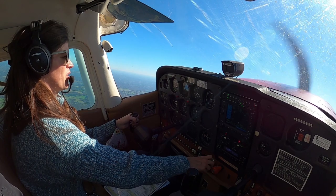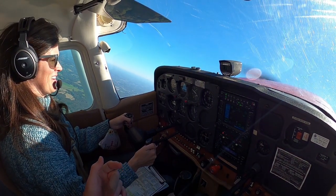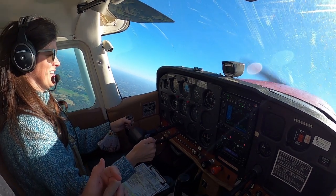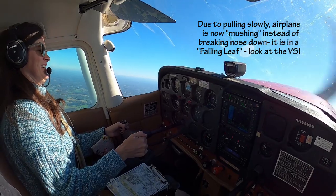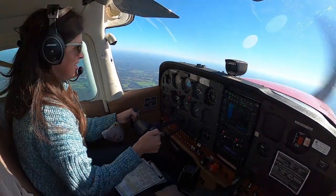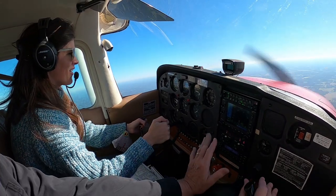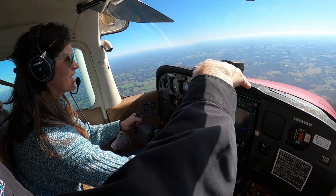Now start pulling again. Keep going, come on. One more right rudder to keep it from turning. Pull. There's the buffet. Pull, pull. All right, push forward, push forward. Push below the horizon. All the way? Yeah, below the horizon. If the airplane stalls, we've got to get below the horizon.